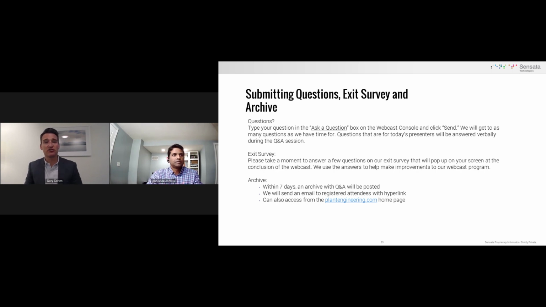Excellent. Very good question here. Are the devices and gateways approved for Class 1 Division 2 areas? Yes, most of our sensors are Class 1 Div 2, and sometimes we have other zonal ratings as well for the UL. All that information is available to the public on our website. You can go look at the data sheets, but most of our sensors have Class 1 Div 2 ratings.